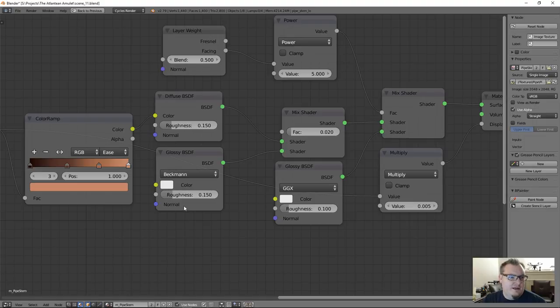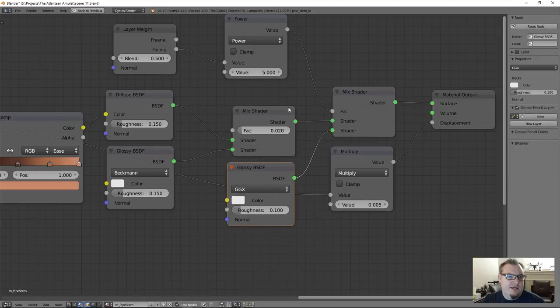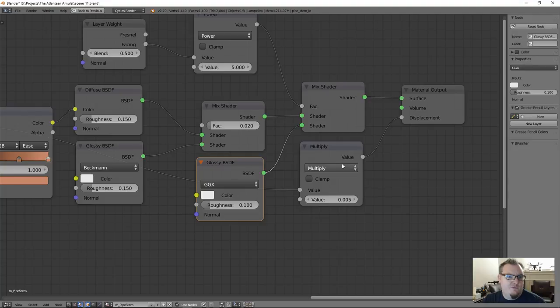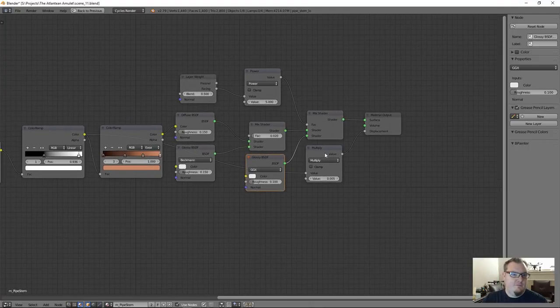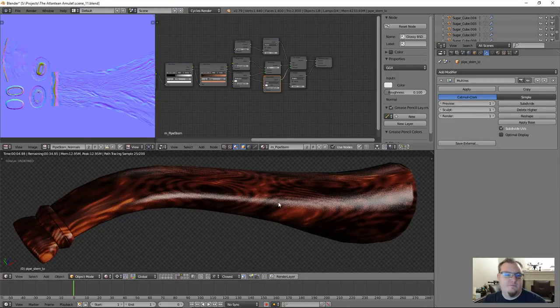We've got a rough gloss on top of that that's being combined here and just sort of mixed together. And then we have the actual reflection gloss here that is being combined with a Fresnel value on top of that. And then we've got a little bit of displacement being added here that you can see coming from this wood. But this isn't actually showing up very much because there's not enough geometry to displace what's going on there.